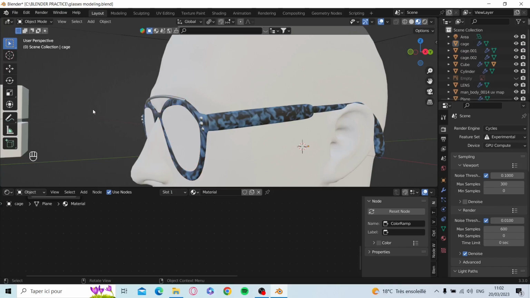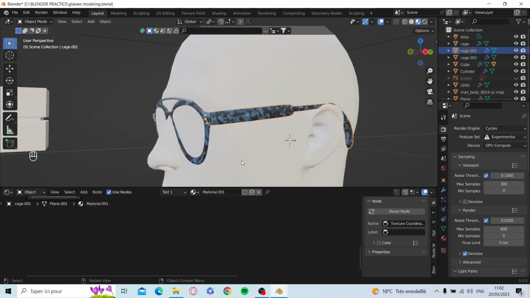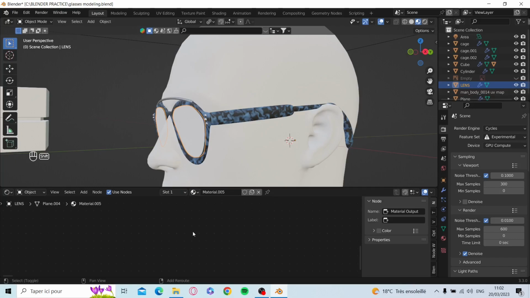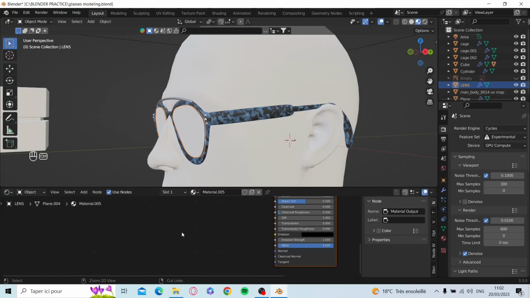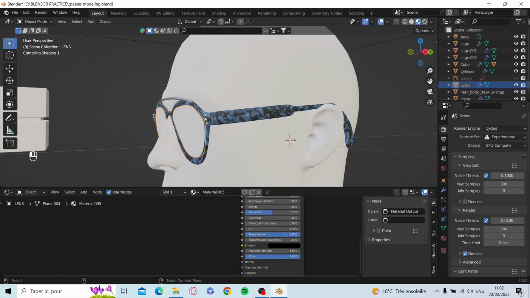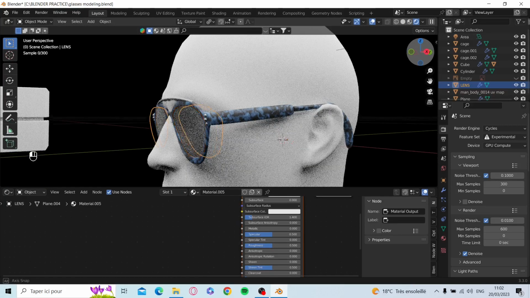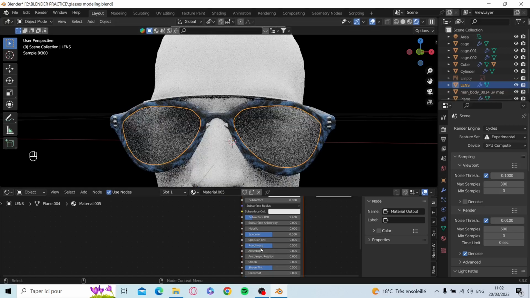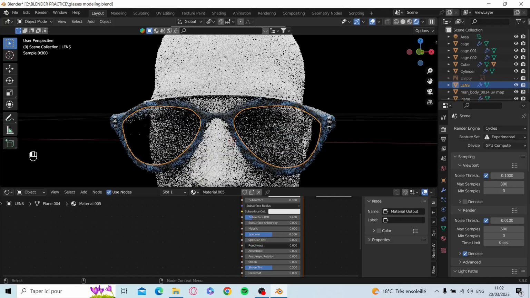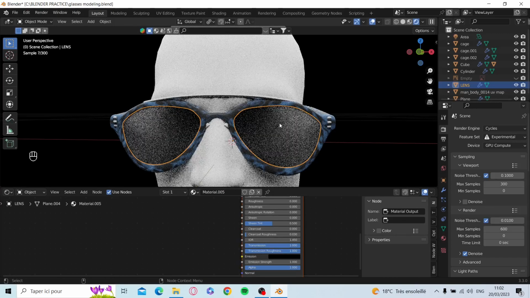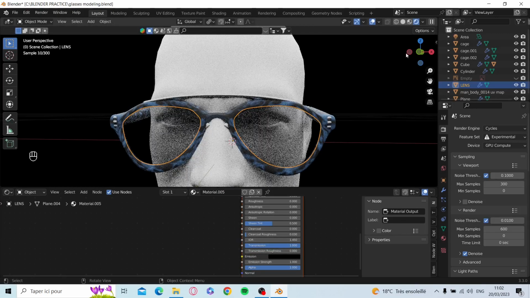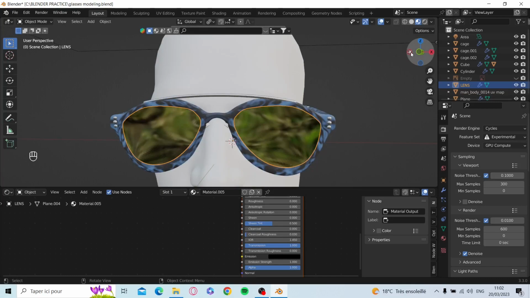So now we're going to add the transmissive material of the glasses. It's actually really simple. I'm just going to crank up the transmission and get the roughness down, because if we have high roughness, let me just show you. See, the less rough it is, the more light can pass through. Same thing goes with transmission roughness, as you can see. So back in, we make the transmissive material.